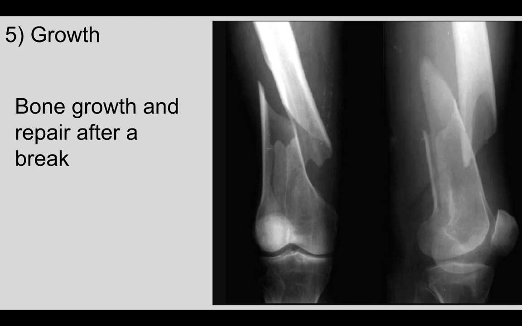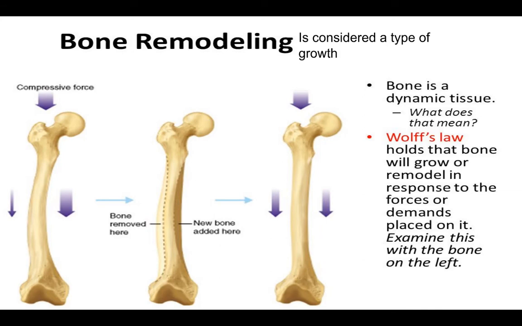Another place where bone growth takes place, though, is in bone remodeling. And you say, what? Why would bones have to change their shape? Well, as you grow, the distribution of weight changes. You may gain weight, you may lose weight, you may build up your muscles, or you may lose muscle mass. So all of those things have an effect on this force, not necessarily compressive force, but the force on the bones.